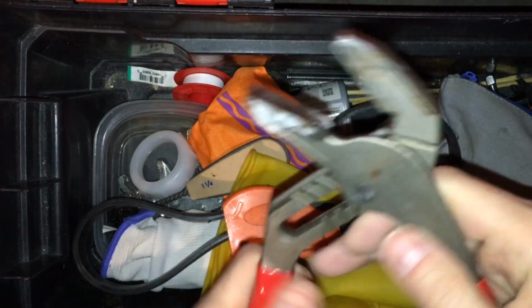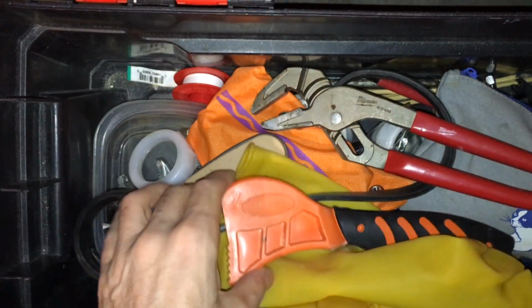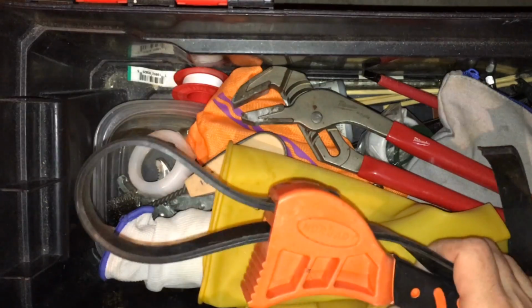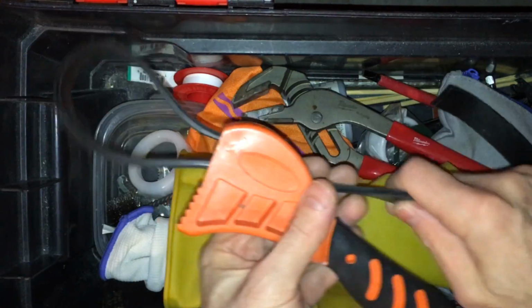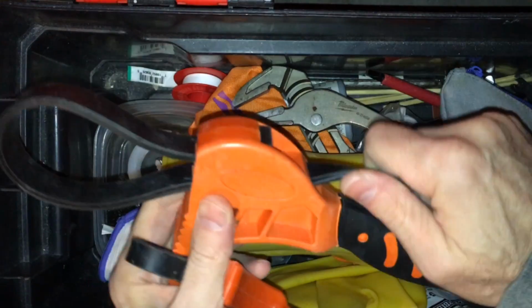I have various things that I use a lot. These are the smooth pliers. Pliers and wrenches are a pretty big part of the list. This is a strap wrench. This one came with a small one and a large one.